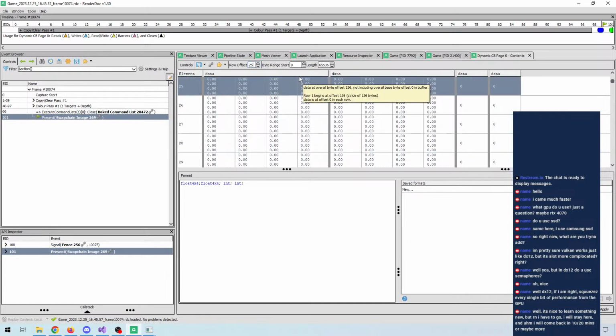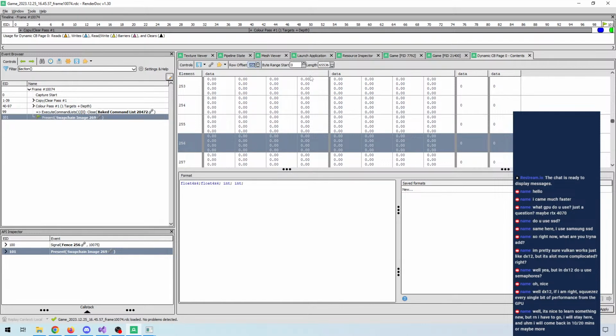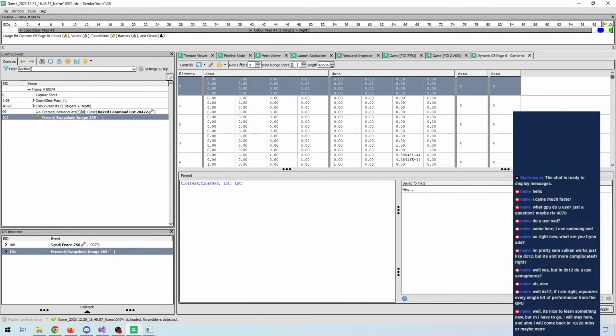Let's do 256. Okay, that's the base byte offset, right?